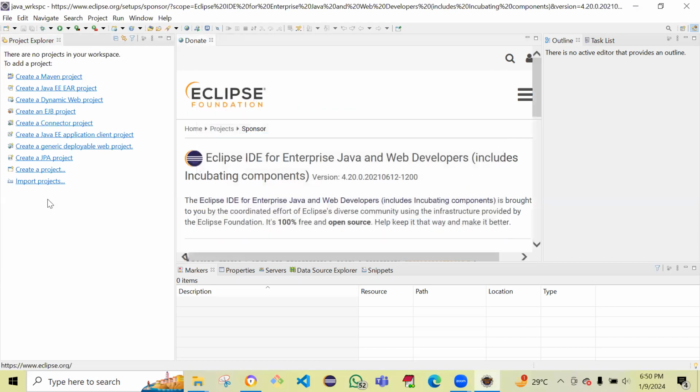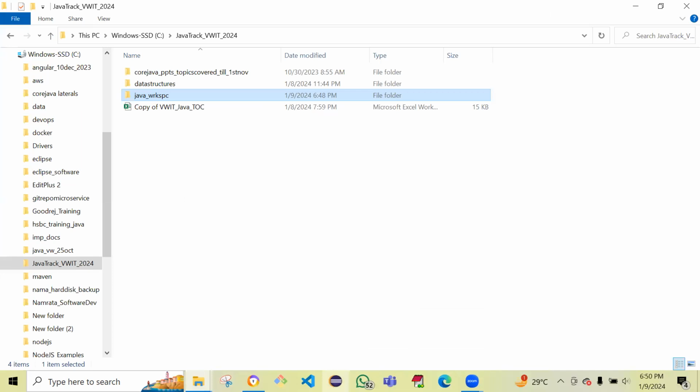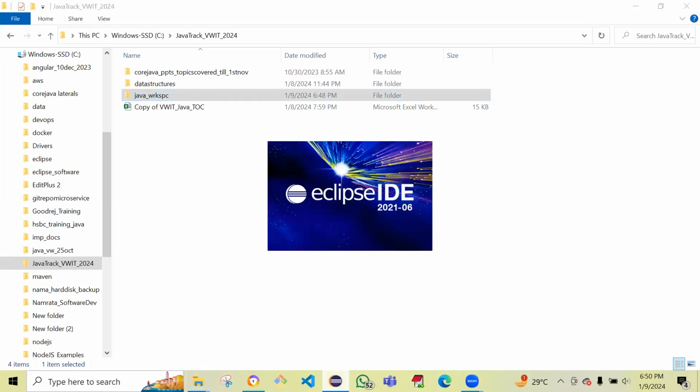One more thing: suppose I close Eclipse again and next time you try to start it. The first time you start, it will show you a dialog box asking you to select a workspace. But when you start Eclipse the second or third time, it might not show you that dialog box.